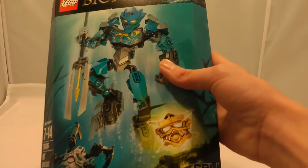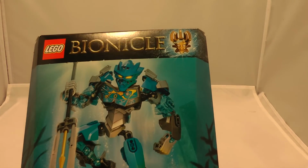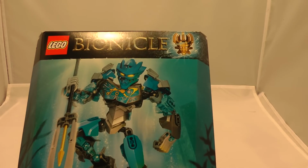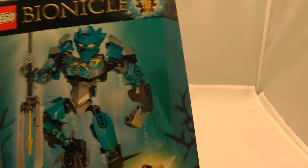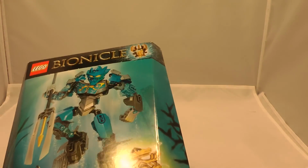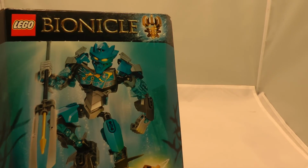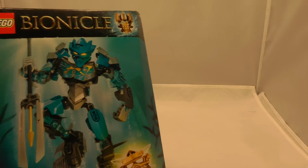So, we have Gali on the cover, looking a little CGI-ish. I don't know about you guys, but for some reason, I'm sorry I had to run back and forth to get stuff from my room, but she looks a little video game-ish on the cover here. She looks like she wasn't finished, but that's okay.